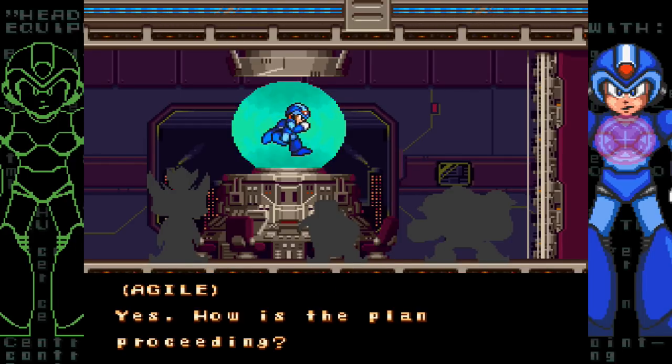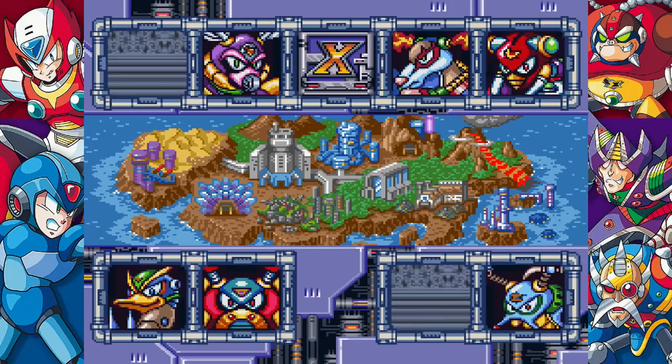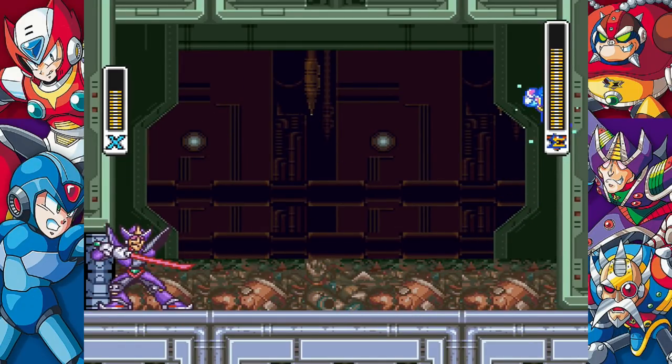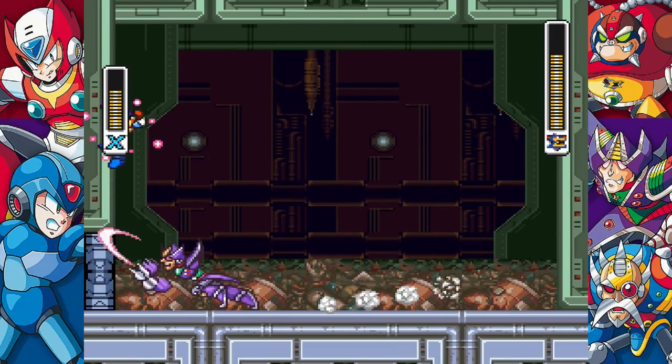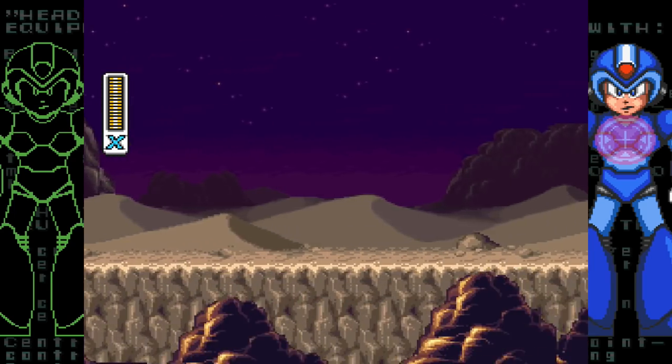X2's story focuses on the X-Hunters who want to destroy X and claim Zero for themselves. They introduce a side quest where you can challenge them in the middle of the stages to fight for certain parts. That can slightly change how the final boss gauntlet goes down, depending on if you get all three parts or not. Other than that, X2 has some memorable set pieces of its own.